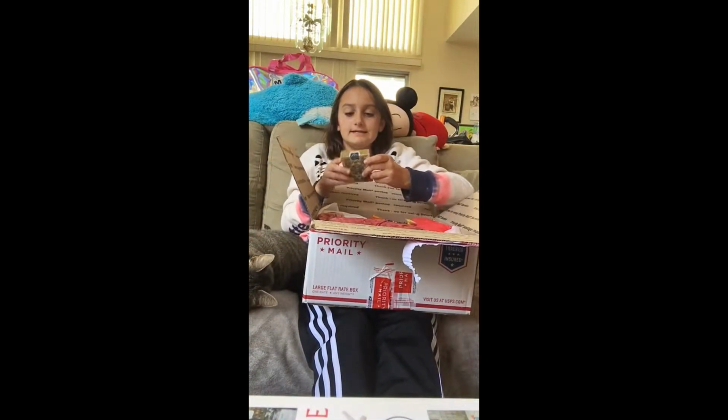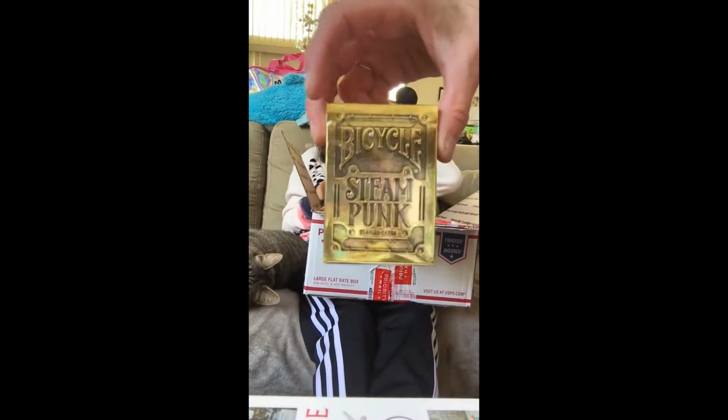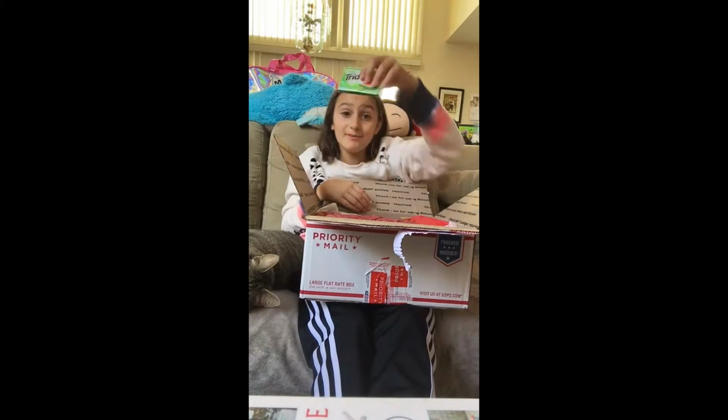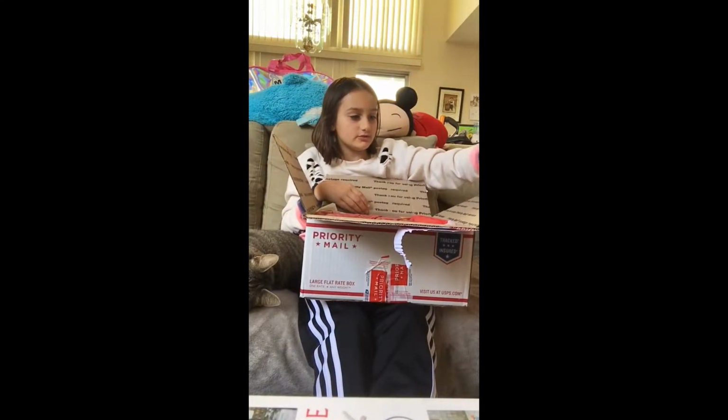There's a deck of cards. Steampunk cards. It looks like they're gonna be gold because they're pretty. Some gum, thank you. I really like gum. Trident watermelon. Some Trident watermelon.